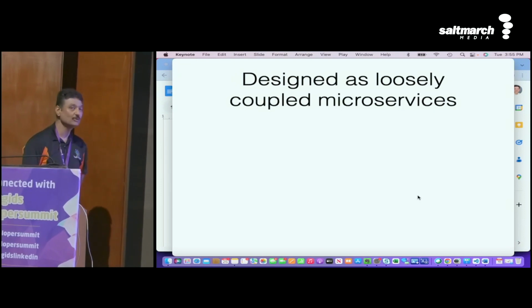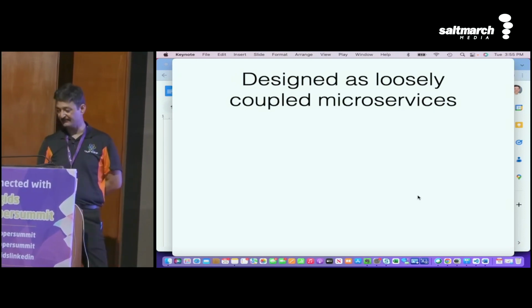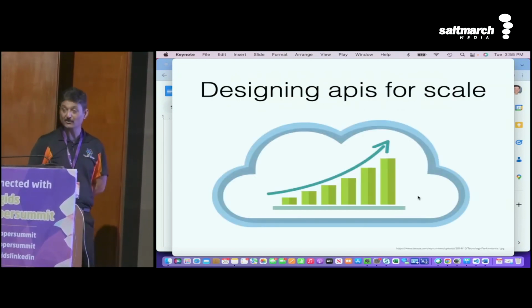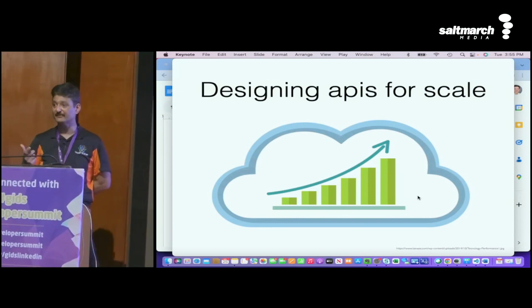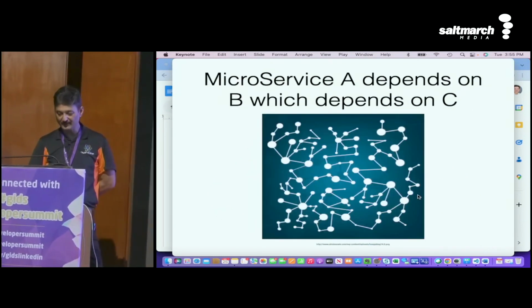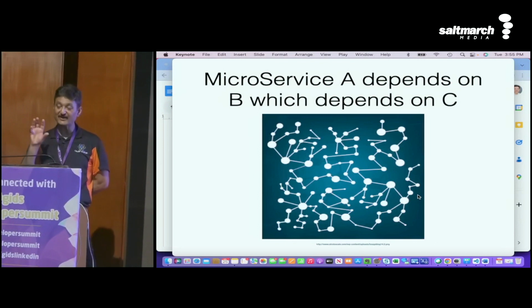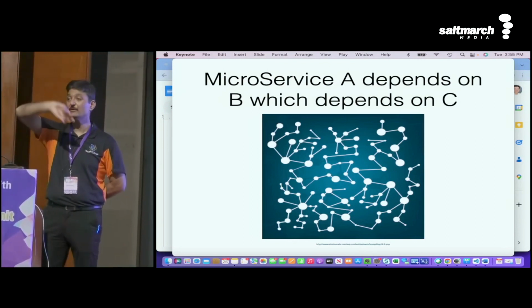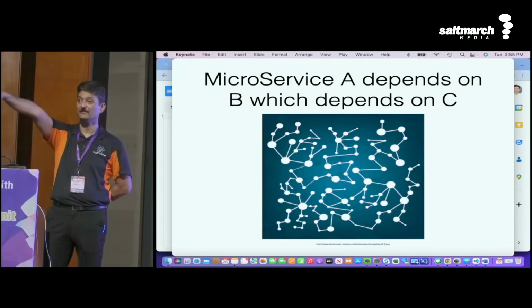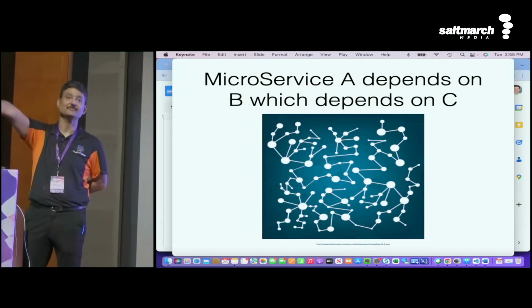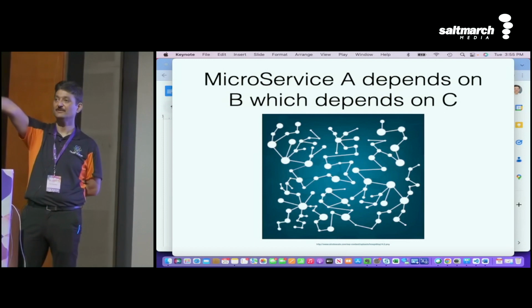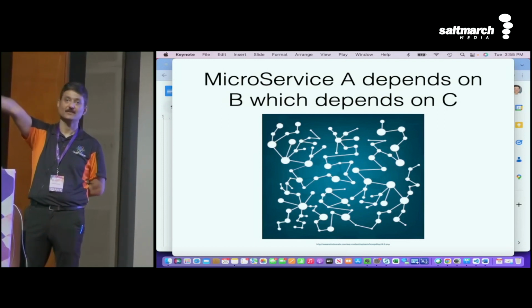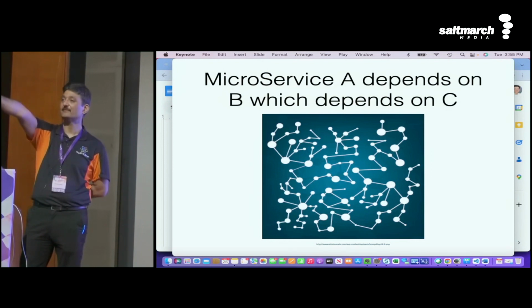So designing the loosely coupled microservice, that's another thing which always comes in. How do we design for loosely coupled microservices? So you want to build A is dependent upon B, B is dependent upon C. This happens all the time. What do we do in this case? Anyone? The actual pattern for this. Anyone? Mesh is one thing, but think about it differently.